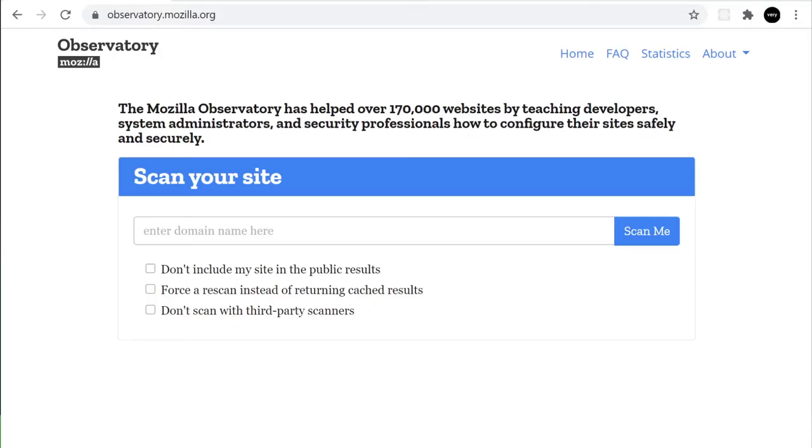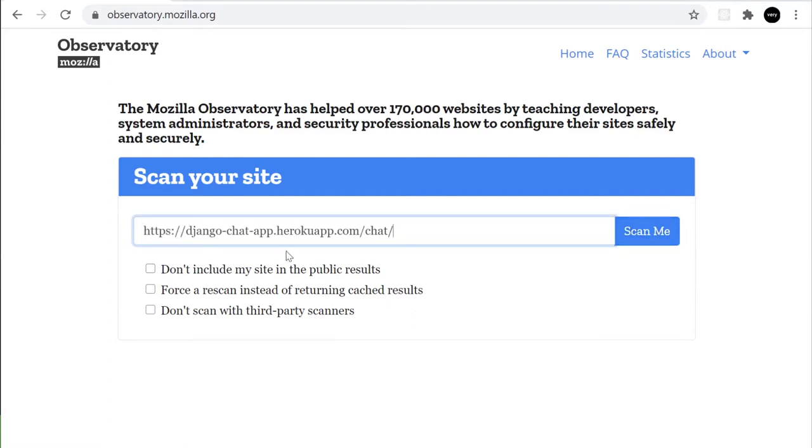Needless to say, you're going to need a Django application to scan. So you're going to need to upload a Django application, any application, to Heroku or any other web server so that you can scan it. Once you've done that, there are some links in the description if you want to go ahead and deploy your existing application. Of course, you can use any of the guides on this channel and deploy any of those if you want to. Once you've got your website up and running, you just need to enter the domain name right here. If you haven't used Observatory before, it pretty much tells you what it does right here. There's some additional options here that you can select or deselect, depending on what you want to scan. So let's go ahead and just add something here.